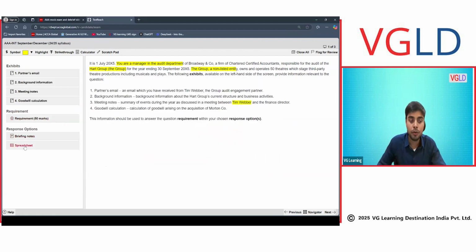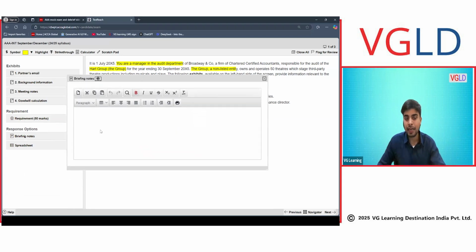Now, when it comes to the briefing note, I'm just giving a structure. I'm not writing anything, and I'm not starting the class. I'm just showing you how the examination will go. Let's say question number one, part one. First of all, I will write from the audit manager, which is me, and then to the audit partner. Then I will write the subject: audit briefing notes for the group audit. And then I will write the date.